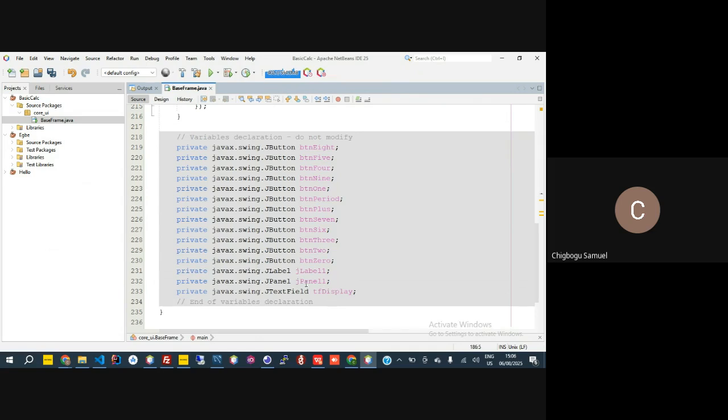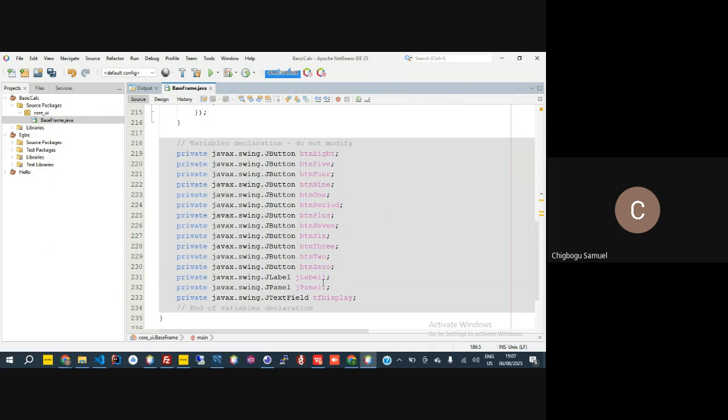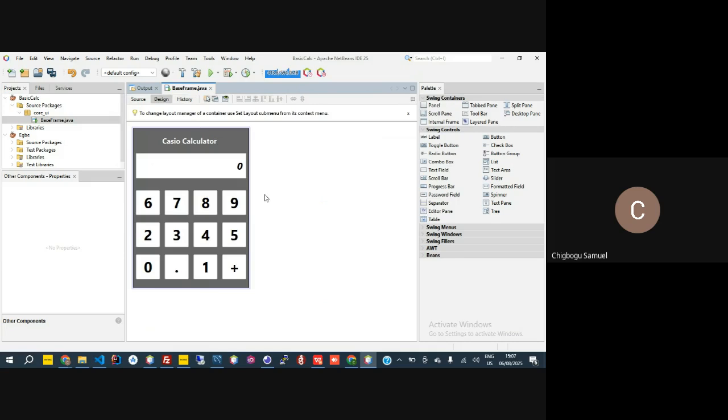All right. So now we don't want these two labels, this label and the panel. We want them as local, we don't want them to be global variables, right? So we can actually change that.